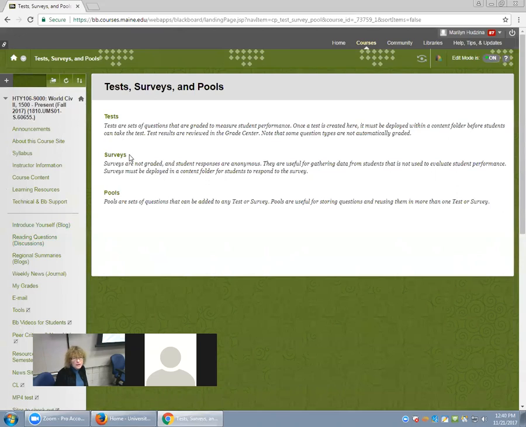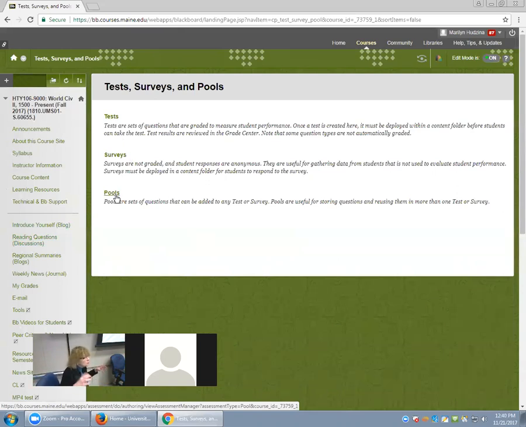There are better tools out there, but if you want a test that you can pull from a pool where you have many more questions so that it randomizes and gives different students different tests, a lot of these companies have test banks out there that you can pull into Blackboard, put in there as a pool, and then you can select test items from those pools. So you have a lot of choices there.